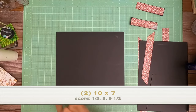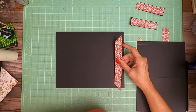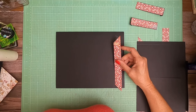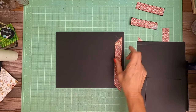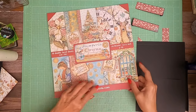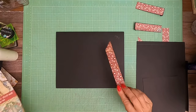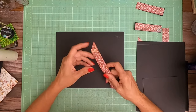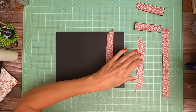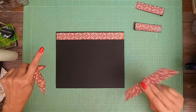But before we do that, we're going to add a frame here. This is from, I think, the pattern collection, but honestly, I'm not sure. I've cut through the master page, so that leaves a lot of questions. I take it back. It's from this scrapbook pad. So you're going to need, these strips are 1 inch wide. Each one of these strips is 1 inch wide. You're going to need one for the top and two for the sides.